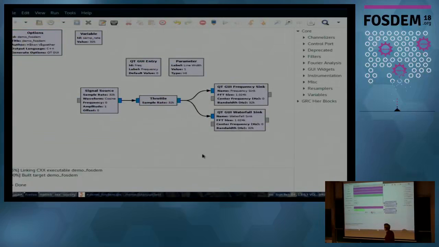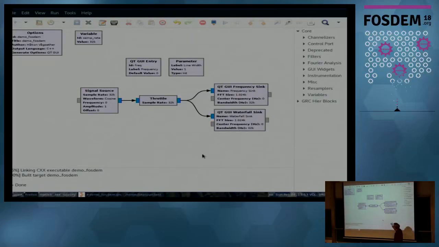Okay. So two more blocks here that I haven't mentioned yet. It's the parameter block, which is command line parameters, standard with flags. And then you have the Qt GUI entry, which is just a text line edit. So you can just enter a value, and it will change something.